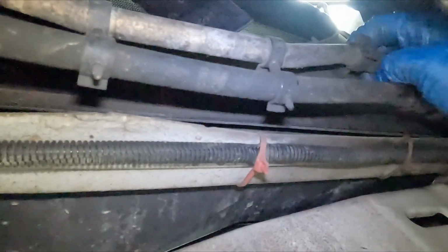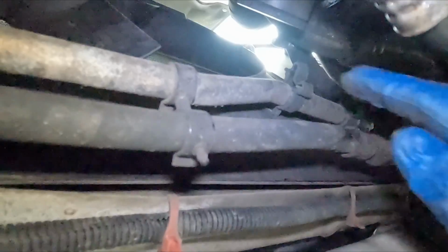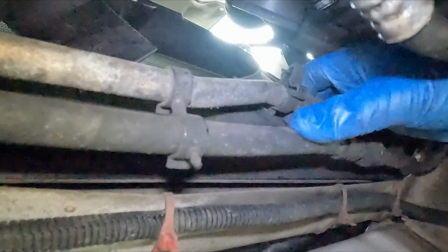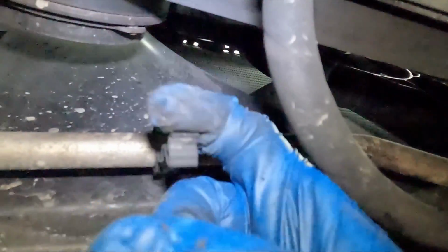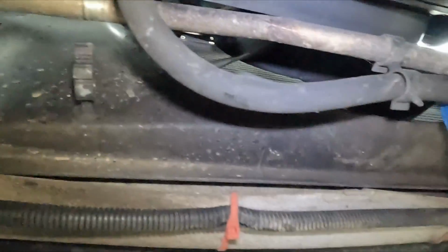It looks like it's just a couple of clips, pop it all off. All of this, just pop it off and separate it from our fan shroud. The main clips just come off like this, and then it can pop out of its little spot. These you can leave here. Here's another spot that comes off, and then it just slides right out. There we go. That should be all we need.